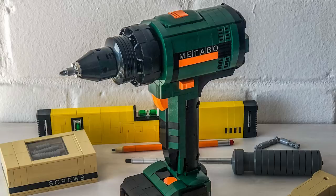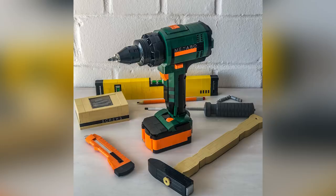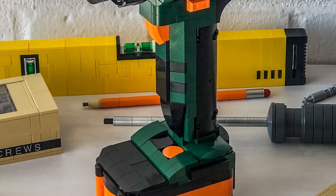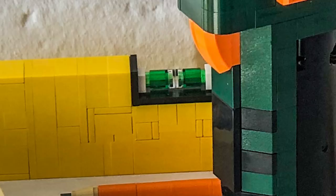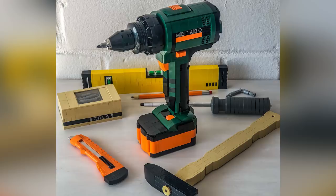You might have to take a second look before realizing everything you see here is made from LEGO bricks. From the designer Dare Joe, this is the electric drill — but there are plenty of other tools here too. This is the exact kind of thing that would be fun to leave on an actual workbench and see if you could confuse somebody. Even the pencil in the back is completely made of LEGO bricks. The arrow piece in the front of the drill makes up the Phillips head, and the trans-green round 1x1s are a perfect little bubble piece.